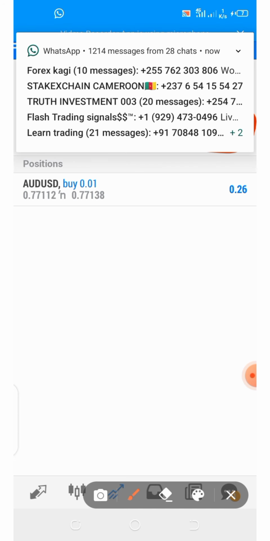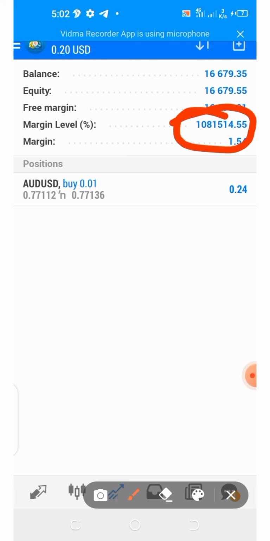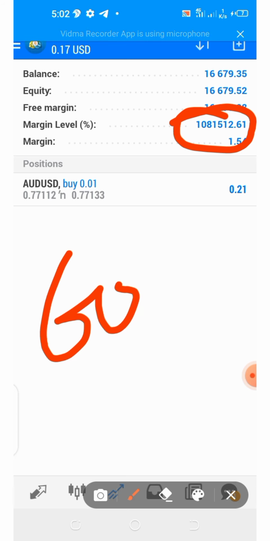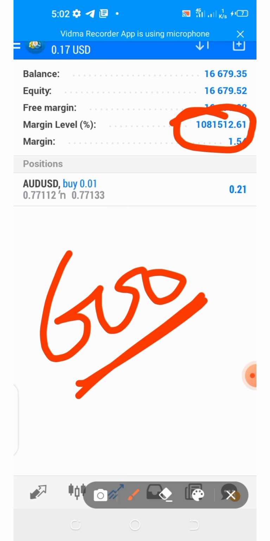Take note, the brokers may close that trade for you. Now, this is actually what I recommend. If your margin level percentage goes to 600, do not place any trade. If you must place a trade, close the previous trade or close any trade that you are making profit on before you place a new trade. This is a simple logic.